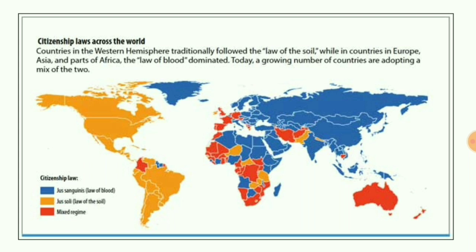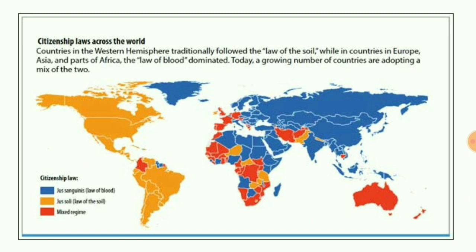This is not about nationality. I have my next slide on nationality, but this is focusing on citizenship, how citizenship is given. The color which is blue, they are giving on the basis of Jus Sanguinis. If you see China or Russia, these are major countries which are giving citizenship based on Jus Sanguinis, and India is also one among them. Then we have American countries which are giving citizenship from the Jus Soli concept, and countries like Australia, South Africa, France, Germany, UK are the countries which have a mixed regime.